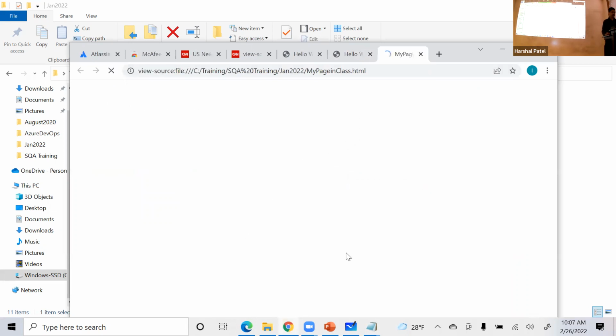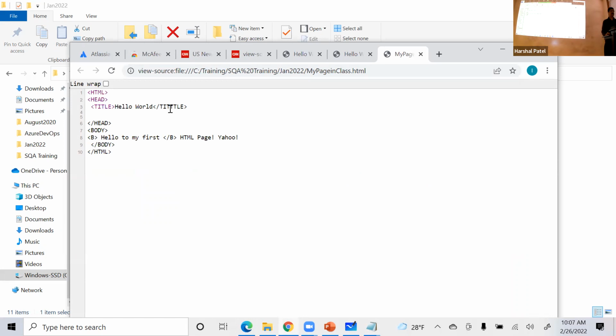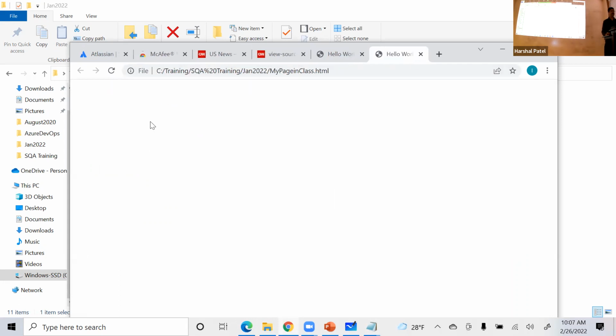I can just say view page source. Now I can clearly see that there's a problem here. It's not that nothing was showing; it was not displaying properly because there was a mistake in the HTML page. So as a tester, you can look into some of those things, like why this page doesn't look right. Well, I can see this error, and then you can let the developer know that they're not generating the HTML page properly.